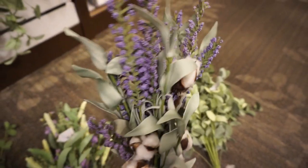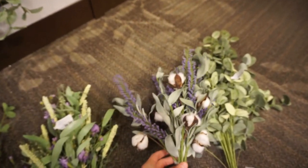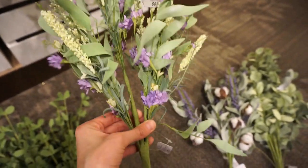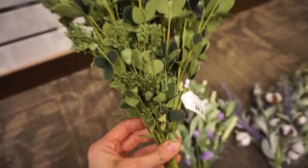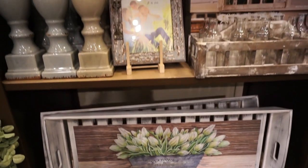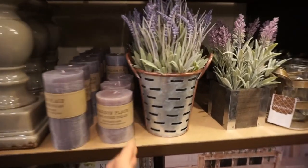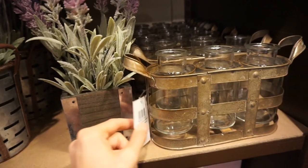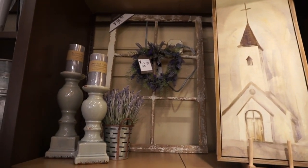All of these stems were a really good size, especially the bushel type. This lavender for $8 — you get so much, it's almost like three bouquets in one, and they're wired. They look real and they're a very nice soft pastel color, both the green and the purple. They have some really cute trays and of course candlesticks — so many candlesticks. They even have potted lavender which looks amazing and definitely real, but it won't die on you. Lots of different vases and just some really pretty pieces — I'm loving this spring collection.